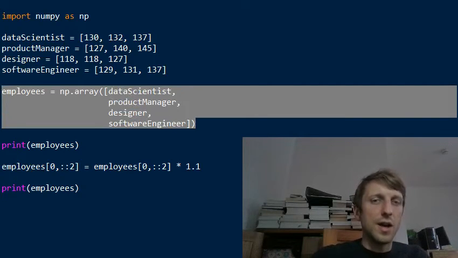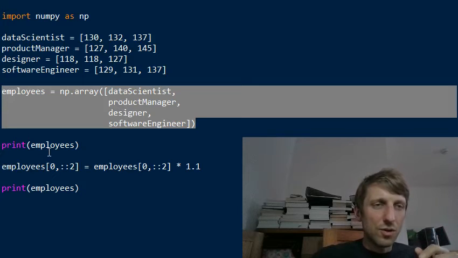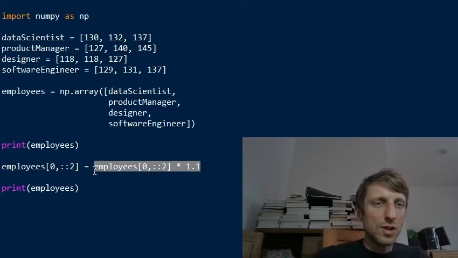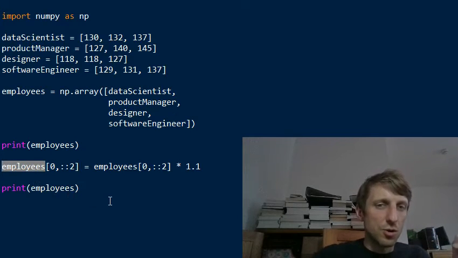So it's an integer NumPy array, and NumPy arrays cannot change their type afterwards. Therefore, if you put in a float here, it automatically converts it to integer values and stores it in the array.